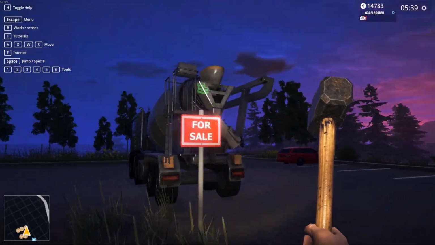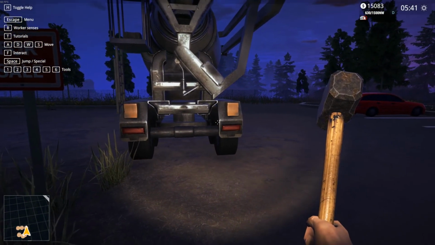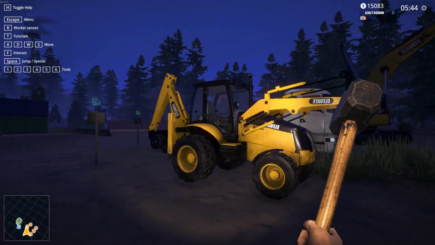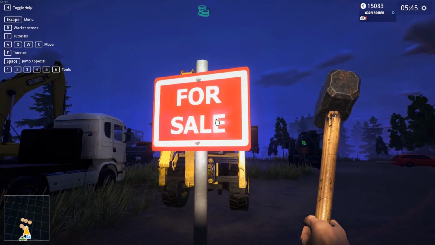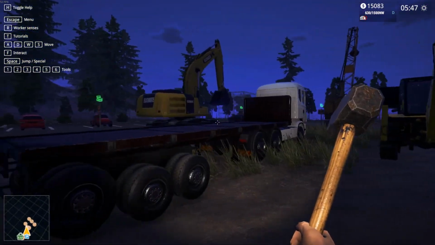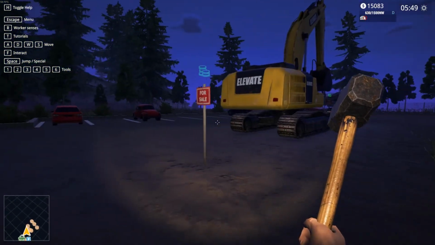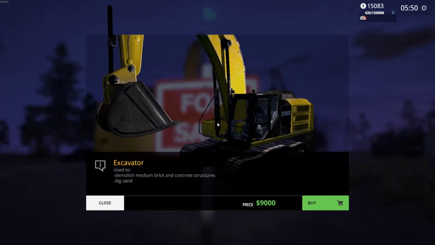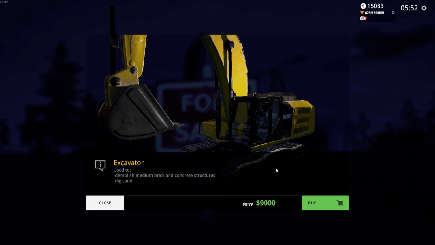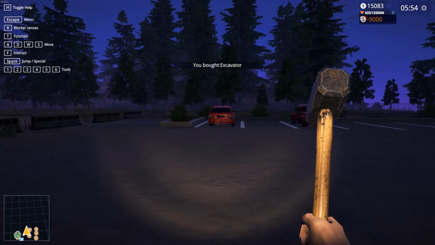And we got a concrete mixer, it looks like. Yes, $8,000. Oh, shoot, I bought it? Oh, no, okay. Alright, we got some income from the wooden house. I thought I bought it there for a minute. And, oh, what's this? This is different. This is the backhoe loader. Okay, cool. 7,000. And we got another cargo truck. Okay, we had one of those in the first map. Alright, so this is the beast we gotta buy. She has $9,000. Oh, we got ore in the gold mine. Okay. Alright, we gotta buy this thing. Hurt a little bit. Large purchase.